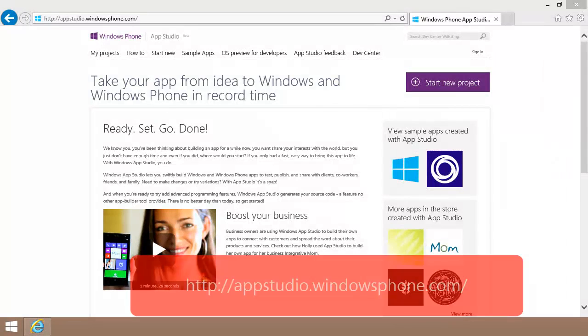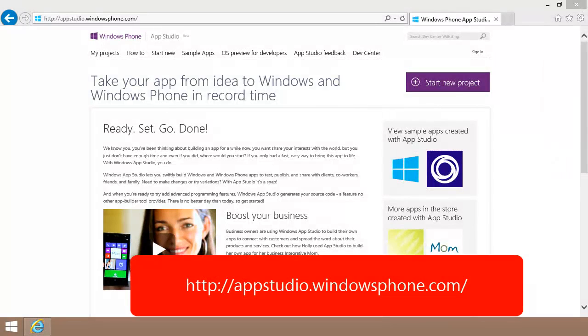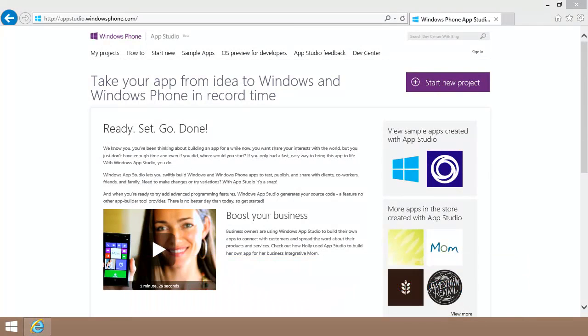In the previous videos, the ins and outs of Windows Phone App Studio and how to get to the source code and make a modification, you saw how to create a Windows Phone app using the web-based App Studio tool and then modify the source code in Visual Studio. In this video, I'm going to show you how to get your app ready to be published in Windows Phone Store. By the end of this video, you'll have seen how to get started with publishing an App Studio app. After that, it's up to you to come up with great ideas for apps, develop them, and then publish them in the store.